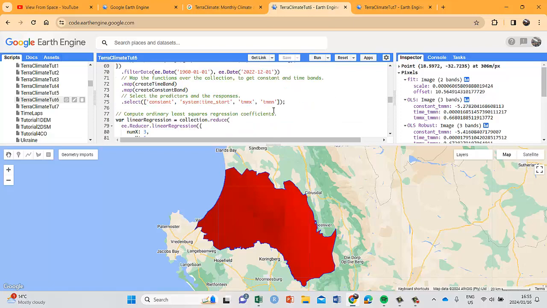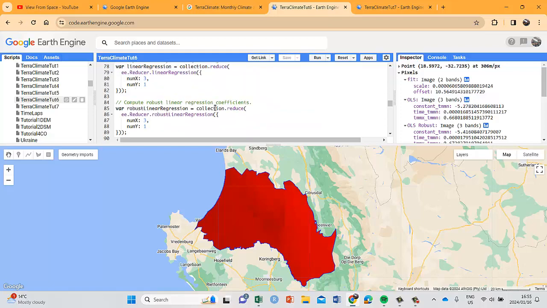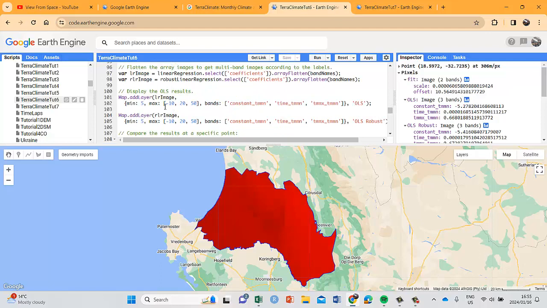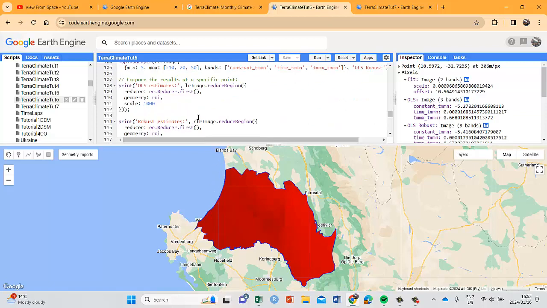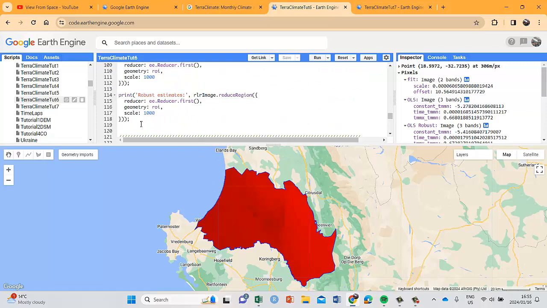Then we developed an equation with our dependent variable, minimum temperatures, and our 3 independent variables: constant, time, maximum temperatures. And then we ran it through a robust linear regression, and we displayed these coefficients on a single image for our region of interest as a whole, but we also generated the coefficients for the different locations as we select them by the inspector.